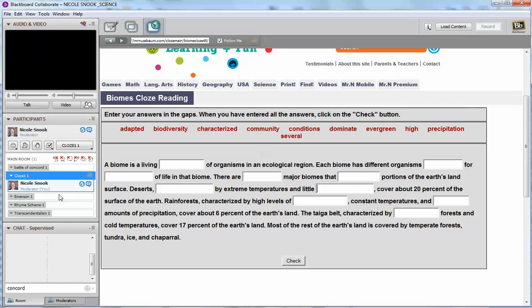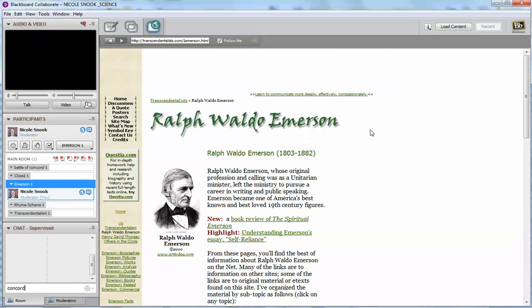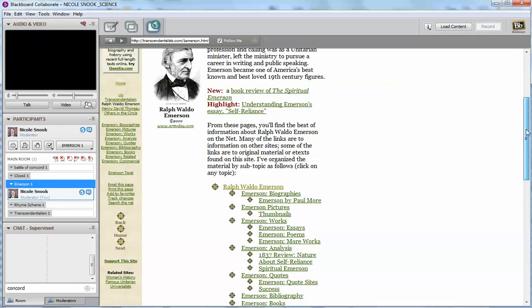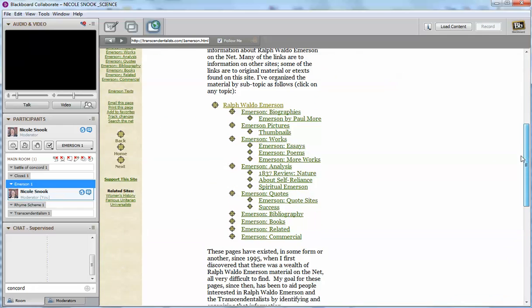Moving on, as far as learning about Emerson, you could put on WebTour an interesting article or a website that you know is reliable. This one has a lot of links to give you some history on him. You could send the kids on a web quest through this website so that they're not lost looking through it for an unknown amount of time with no goal in sight. This would require you to preview whatever you're putting in here, come up with a list of questions that they're supposed to find answers to by using this particular website.